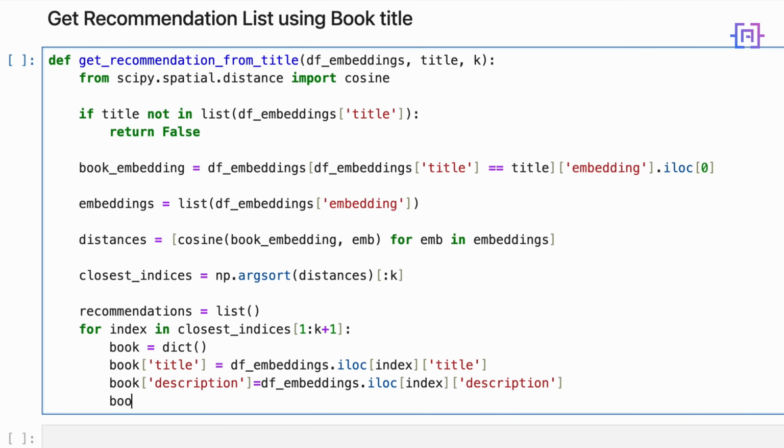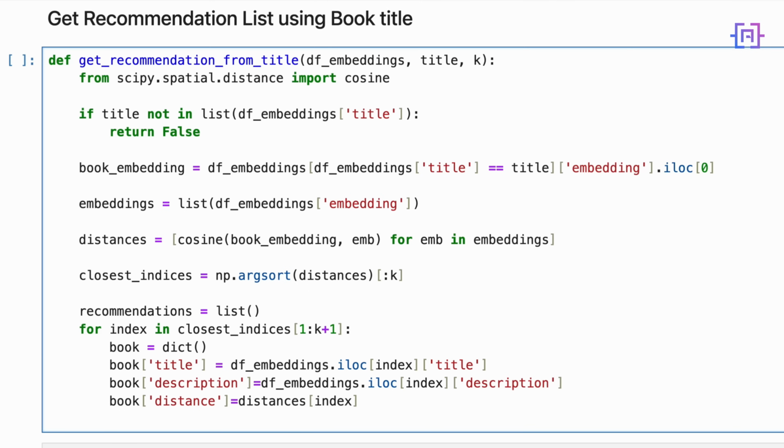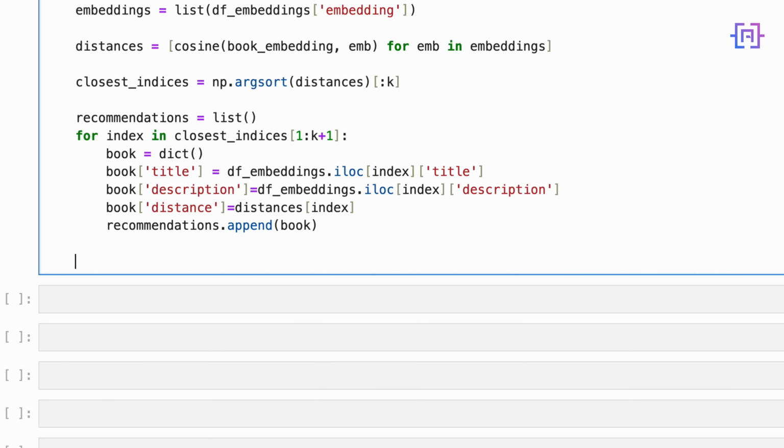And also for book distance, it is equal to distances[index]. And then we are going to say recommendations.append(book). And finally, this function will return recommendations.